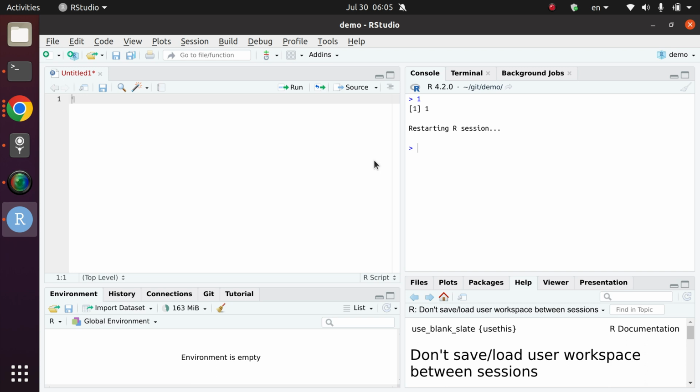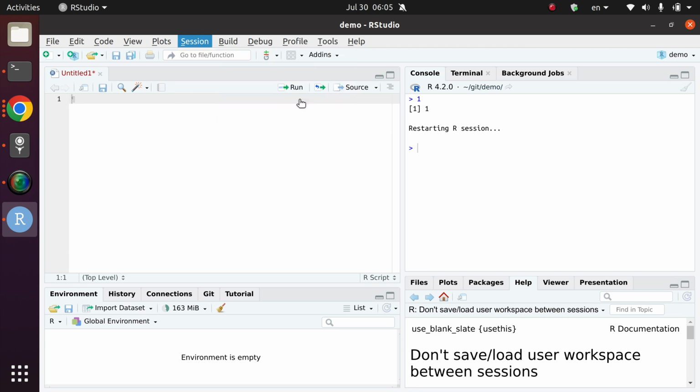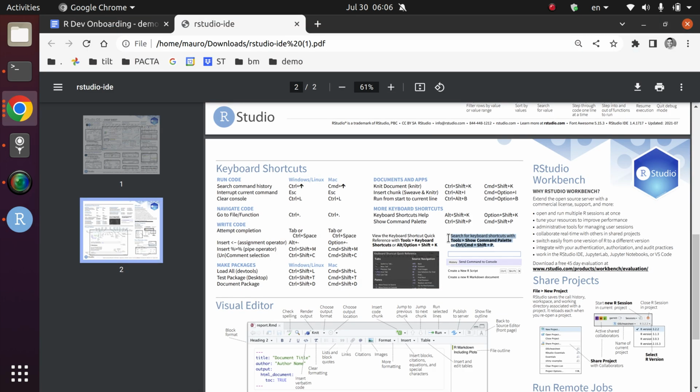But going back to the different ways of doing things, I showed you that you can, for example, restart R from the menu and from the keyboard shortcut. Let me show you again. Remember, here I highlighted text that shows that with the keyboard shortcut Shift Control P, you pop up the command bar in RStudio that looks like this.